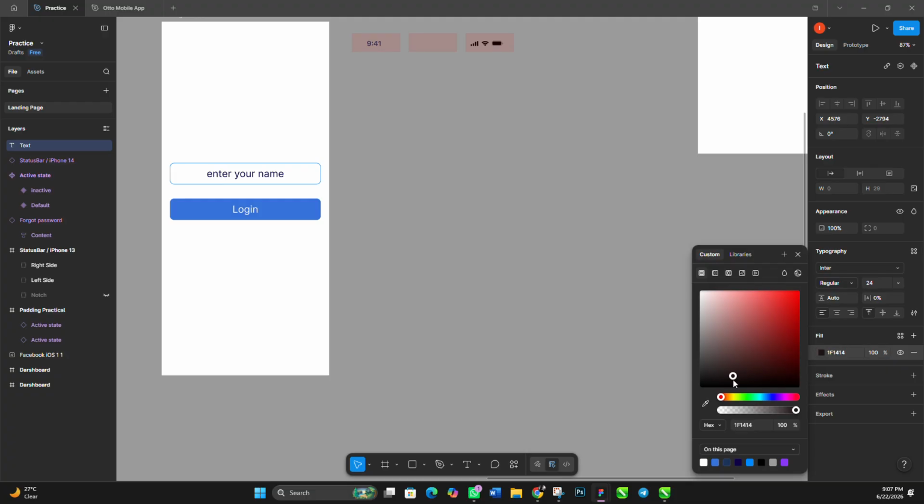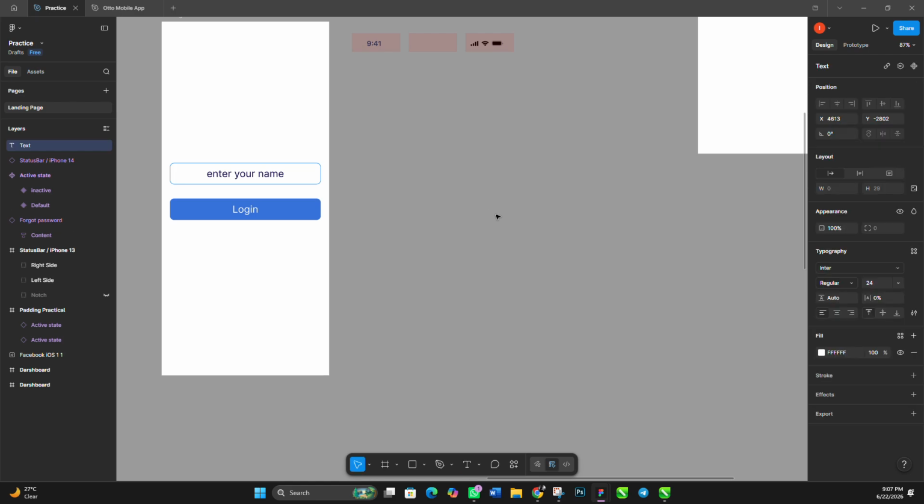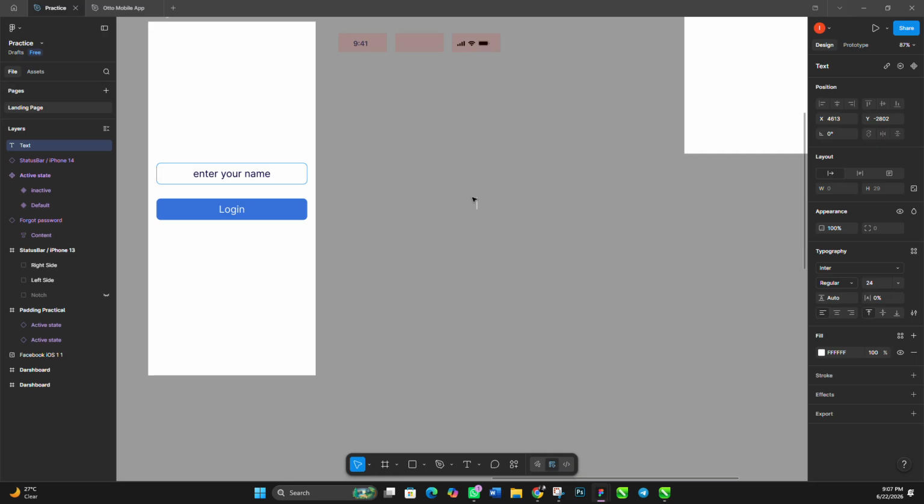If you are using a black canvas, then maybe you guys still remember, if you want to use a black canvas, your text must be white. So I think I forgot to activate it back to white. So now let us create a button. Now this is where auto layout is going to come in. This is where padding and margin are going to come in. The three of them work together. Auto layout, padding, they're going to come together, working together.